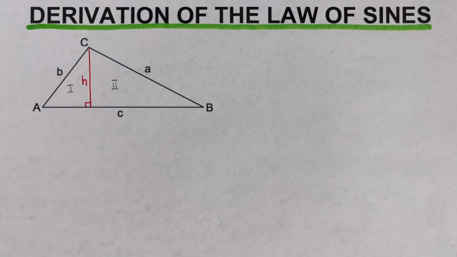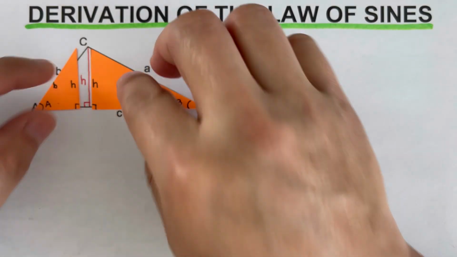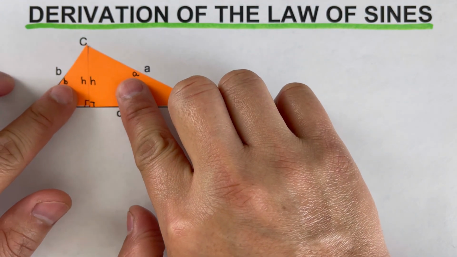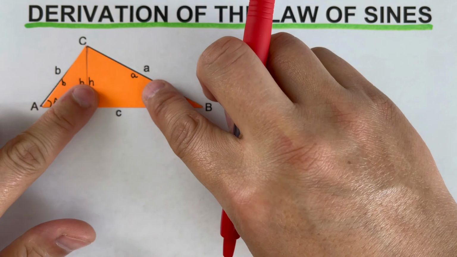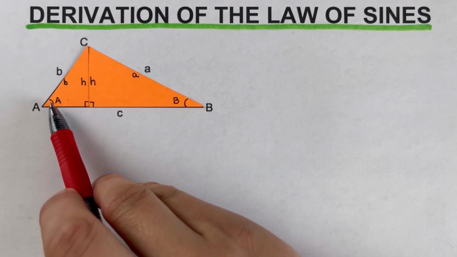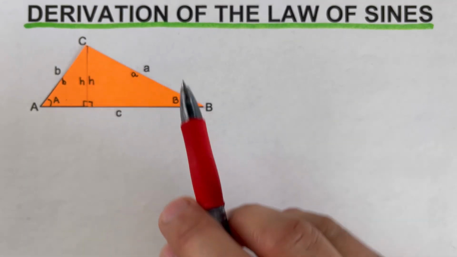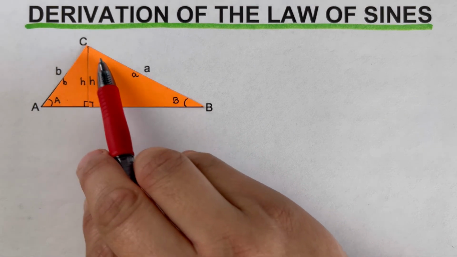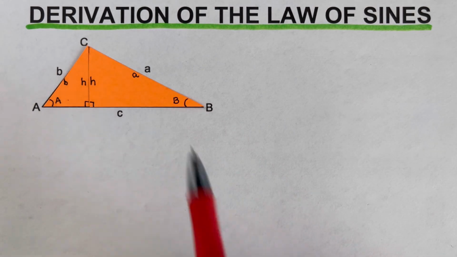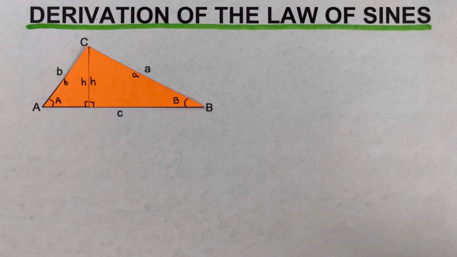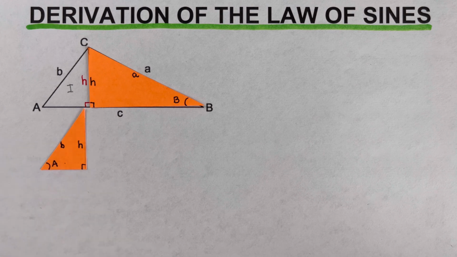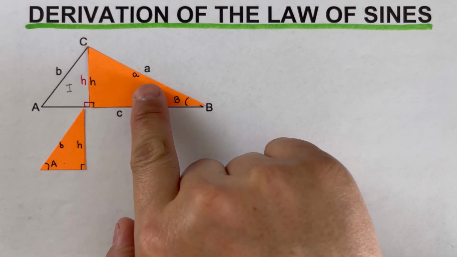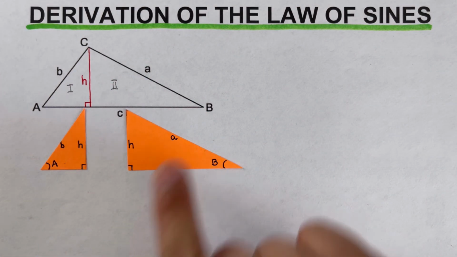I actually have created this cut portion right here because we're going to break this into pieces. So it's pretty much the same thing. We have side B right here. This is angle A and that's angle C right there. This is angle B. This is side A and this is side C right here. So we are going to break this into two pieces. The one on the left, this is how the triangle looks, and the one on the right, this is how the triangle looks.